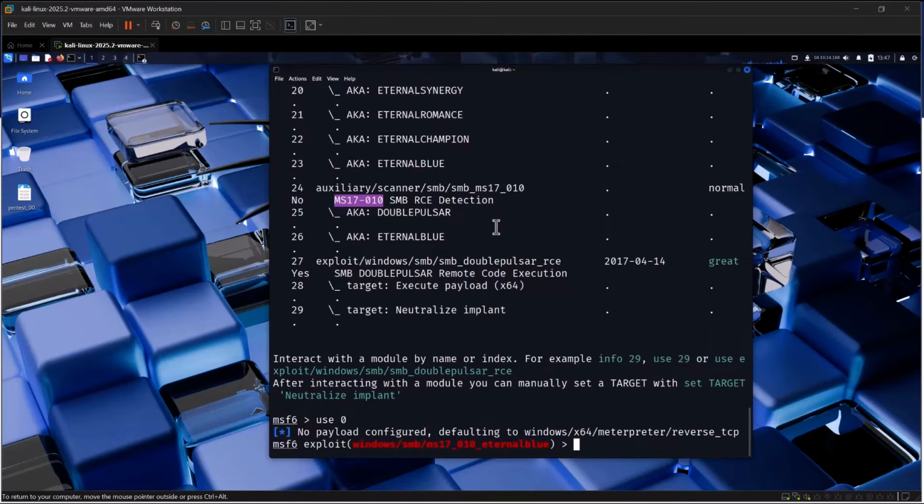Remember, the exploit's the code that's going to take advantage of the vulnerability and give us some type of access on the machine. And then we have to send it a payload next to tell it what we want it to do. In this case, it's going to automatically load a default payload for us. This is a little weird at first if you've never seen something like this. But what this says is the target machine has to be Windows. Like, okay, well, we know it's definitely Windows. It has to be 64-bit, which probably is.